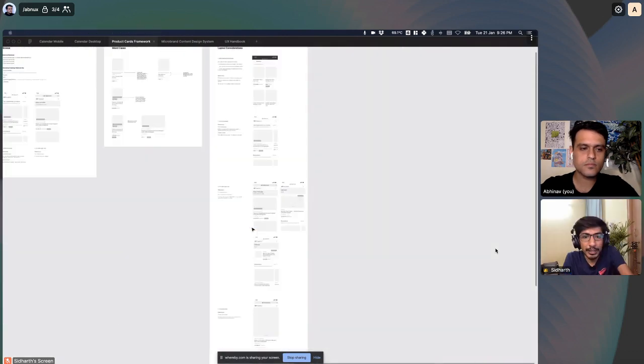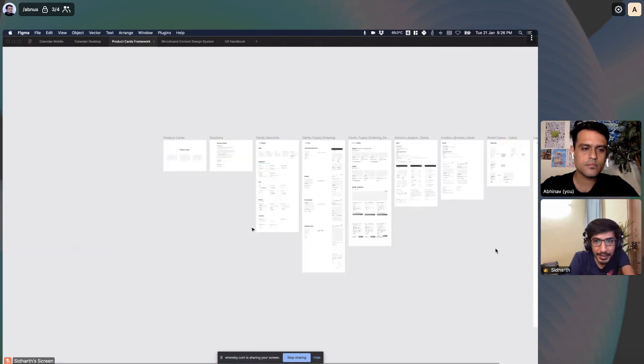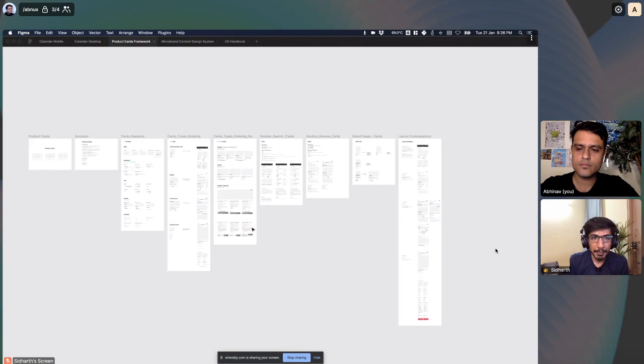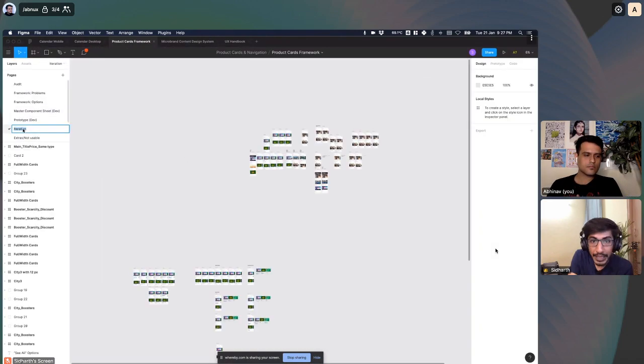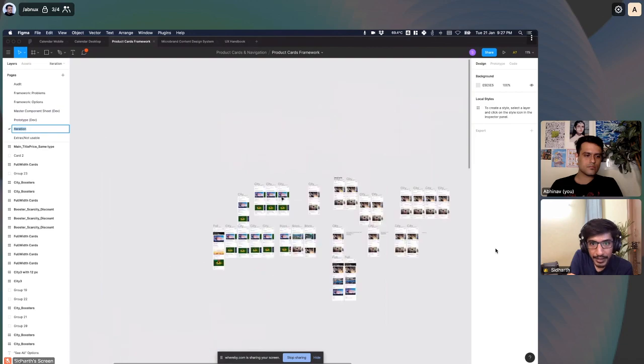So this is all the solution, this is all the framework that you can see. This is not done in one day. We keep iterating and keep coming back and adding to the framework here. What I really want to show you is the prototype sheet, the iteration sheet, which is what the final outcome looks like as we stand today, where we are at.